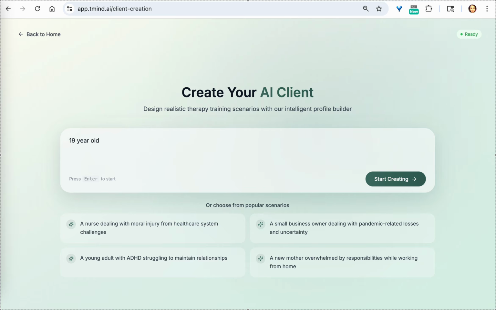For example, a 19-year-old school student struggling with stress and anxiety related to coursework. So we could have very specific case scenarios. You could just paste it here, or you could just create from something you feel good about.